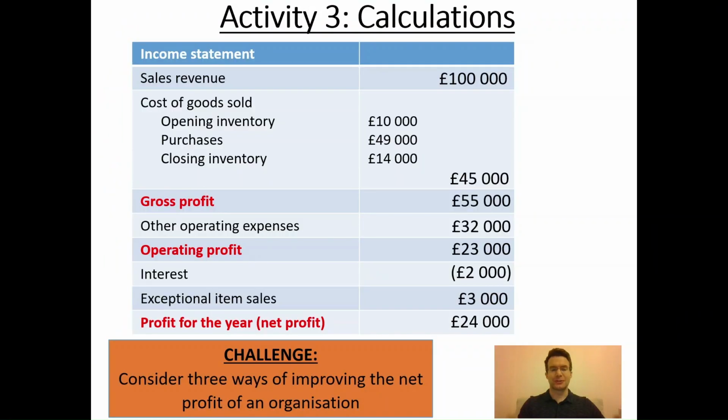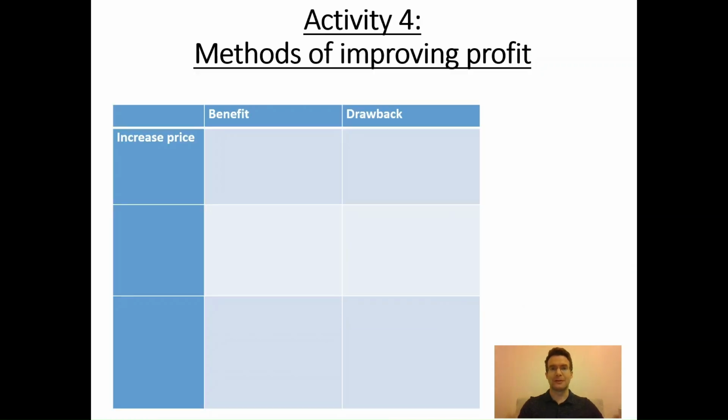Now the challenge question was to consider 3 ways of improving the net profit of an organisation. If you'd like to have a go at that, then now would be a good time to pause the video. So how do we improve the net profit of an organisation? There are a number of different ways.